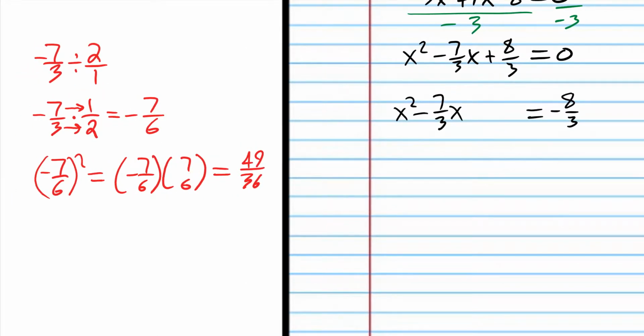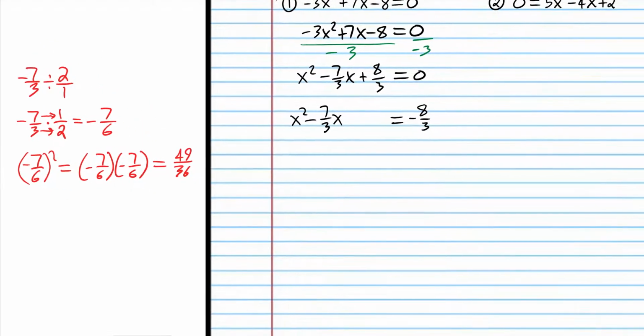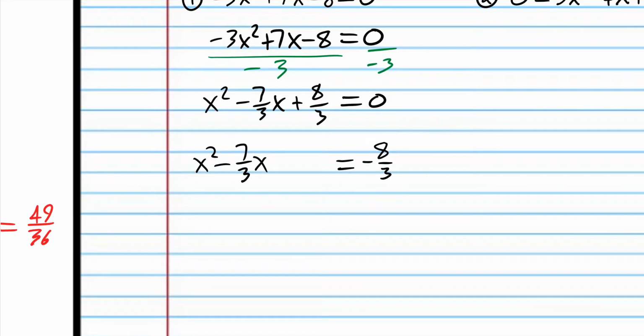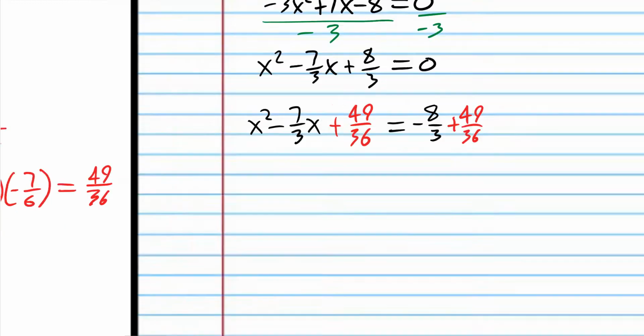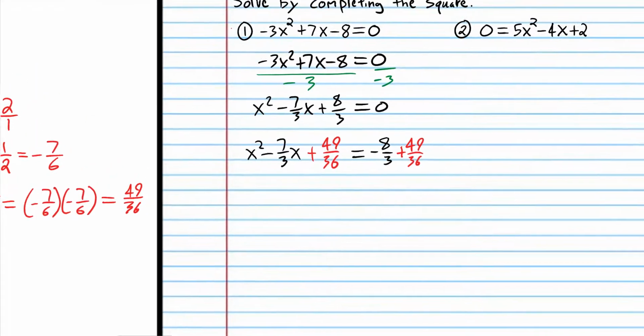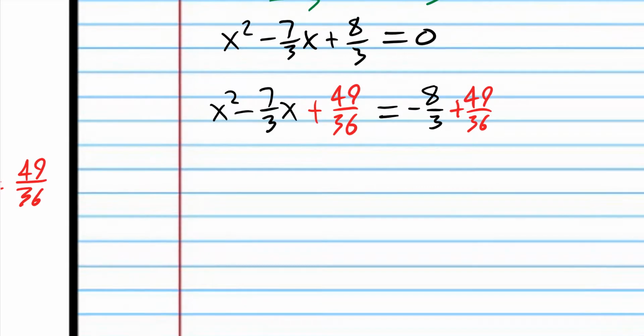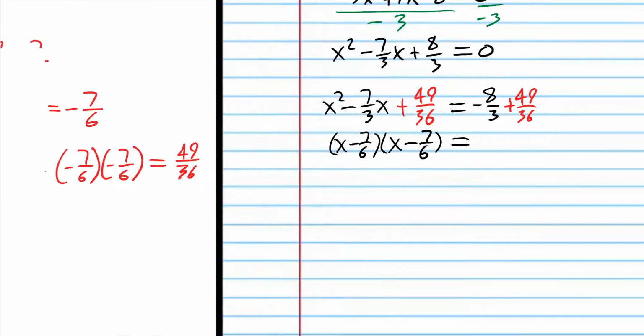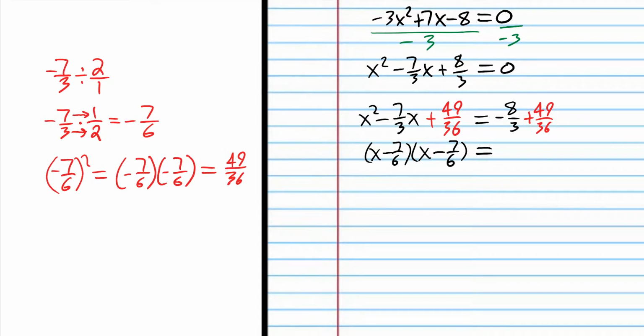And I should probably write that negative so it doesn't bleed in there. And so we get 49 over 36. We're going to add that to both sides. That completes the square. And now we have a perfect square. So we can go ahead and factor this because we know it's going to factor to a perfect square. And remember, the number that goes here is always this number divided by 2, and we figured out that is 7/6. Okay, we figured that out here when we divided by 2.